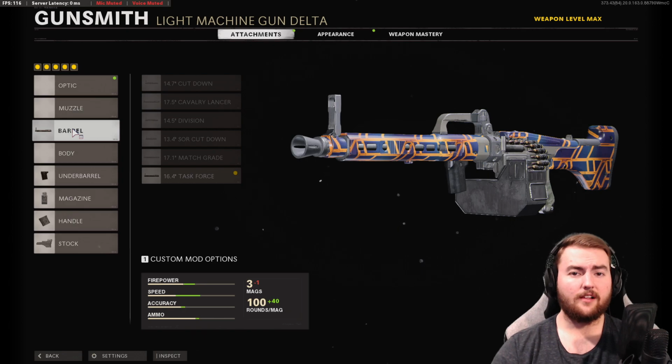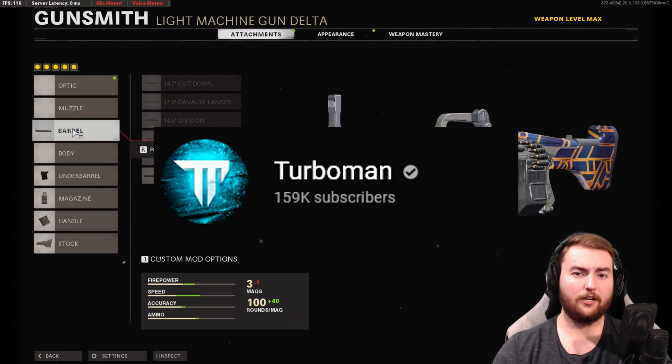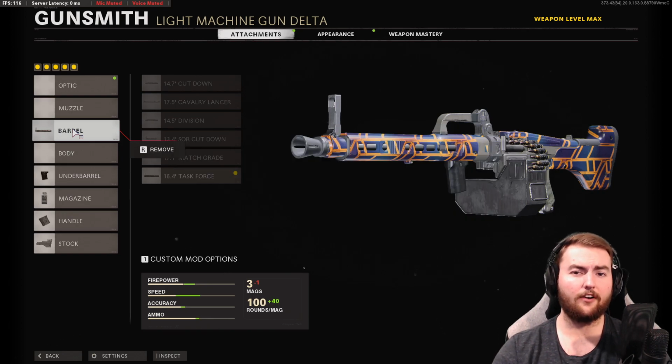Again, as I said guys, this class setup did come to us courtesy of TurboMan, who is absolutely fantastic. Go check him out if you have not already done so. And we're going to jump into some gameplay here and have an excellent time with this thing, because I really do like this particular weapon. Not so much the other DLC weapon they did add in the most recent Battle Pass, but we'll talk about that another day.